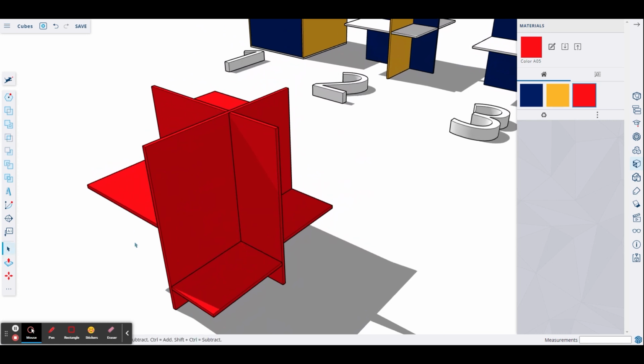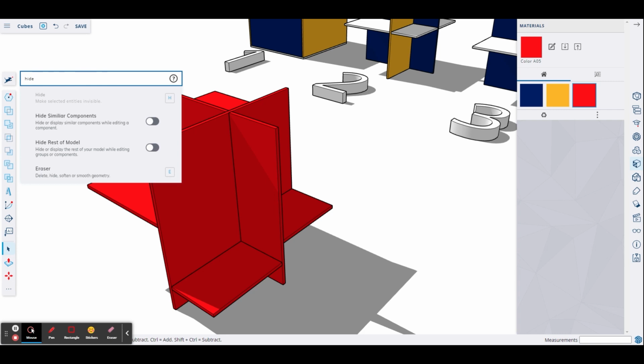I'm also going to set up some keyboard shortcuts before I get going, and so to do that, I'm going to come over here to the dog, click in there, and I'm going to type the word hide. And I have this one that's grayed out right now. It says hide, make selected entities invisible. So yours probably by default doesn't have anything here, so just click in there and type H. That may say that it's used for some other tool like Orbit or something. Just hit OK. That's fine. You never use that tool. So hide is our first one.